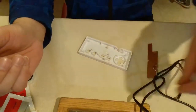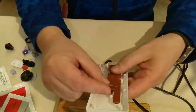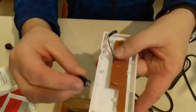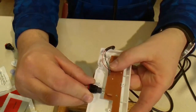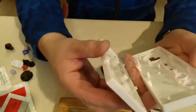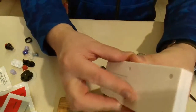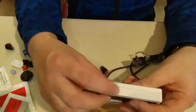If I grab the board and we throw it in there, and I know I want it on either side of the screw, I'll have to bend the legs, but that should reach without a problem. So the biggest part will be not screwing it up, but I'm not good at that part, so that'll probably happen. But hot glue fixes a lot. So the biggest part will be finding the right spot here.